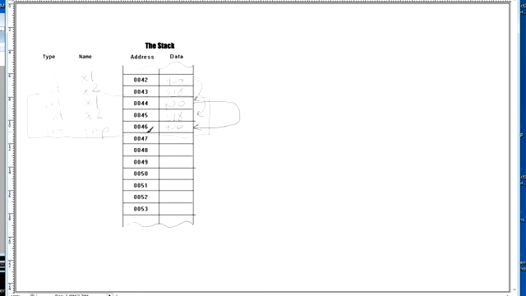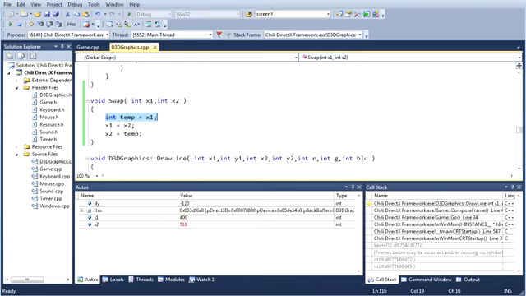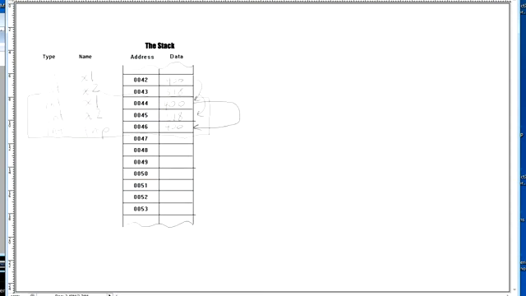So 400 goes in here. Then x1 is equal to x2. So we assign the value of x2 into x1. x2 has 518. So 518 gets stored into here. 518. Yes. That's the worst 8 I've ever seen in my life.